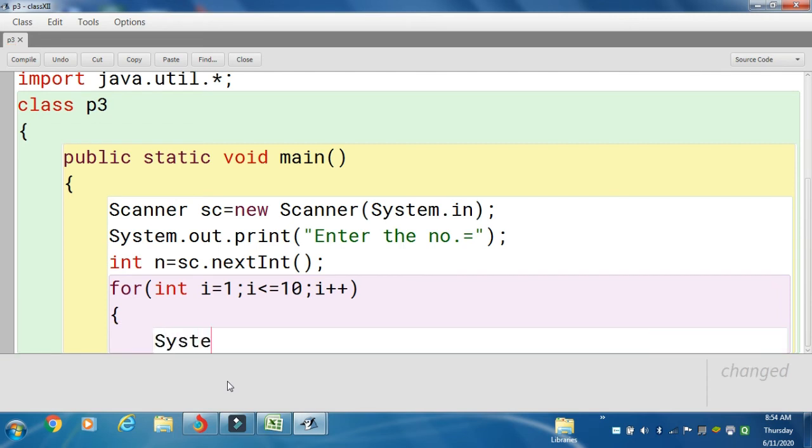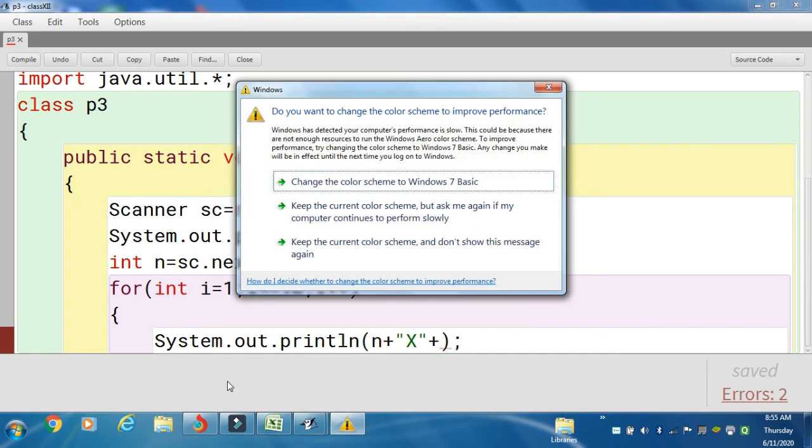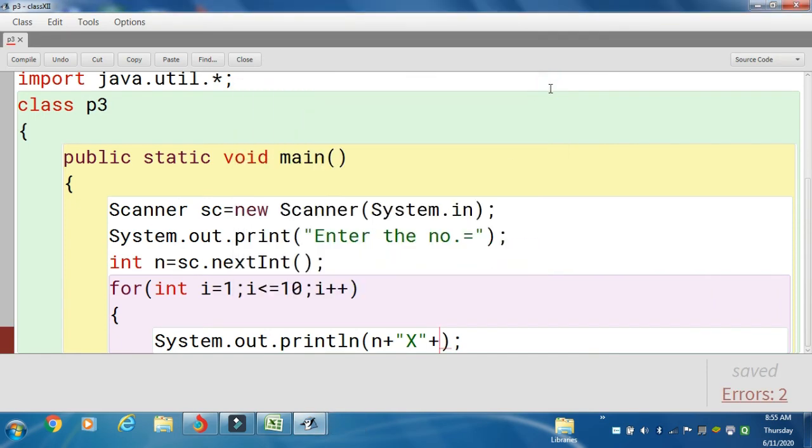we'll write directly System.out.println. I'll be giving ln for the new line; ln stands for new line. Now for printing, first like 2 into 1, so 2 means the value of n, so n, and plus, then into, which means the multiplication sign. Then plus, then 1 2 3 4 5, these are the incremented values. These values will be given by the value of looping, that is, let us take it as i.